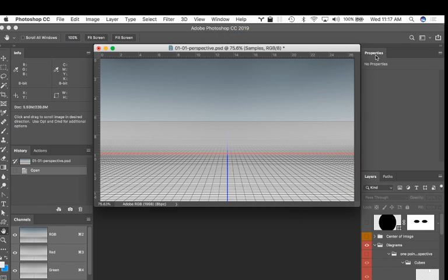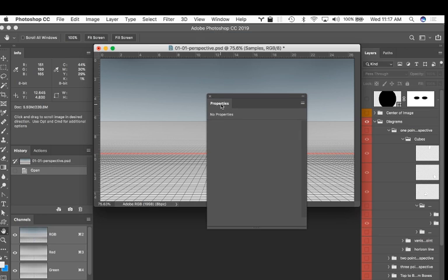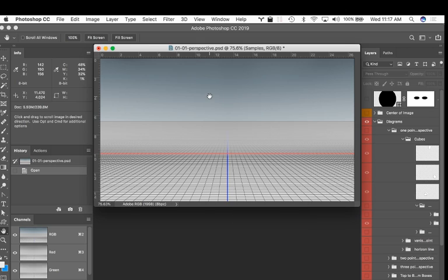All right, so to do this, click on the properties palette, tear the entire thing off. It'll give the layers palette all the room on the right side of your screen, and then simply click on the little X box at the very top to get rid of the properties palette. We're not going to use properties for this.